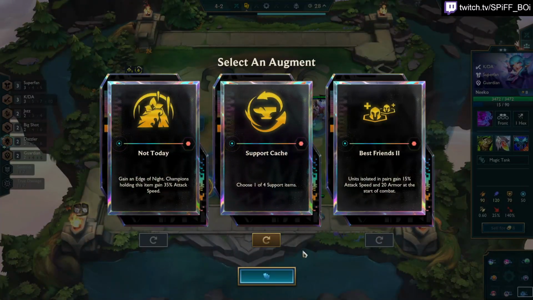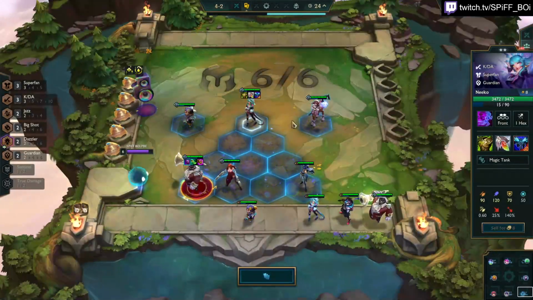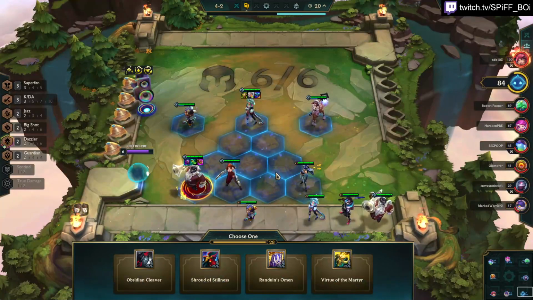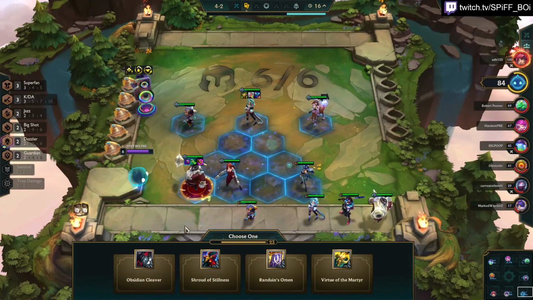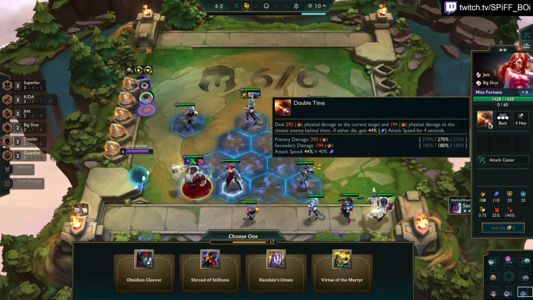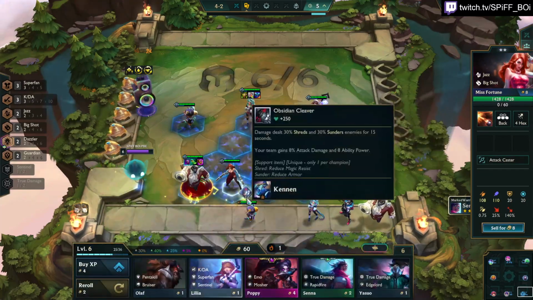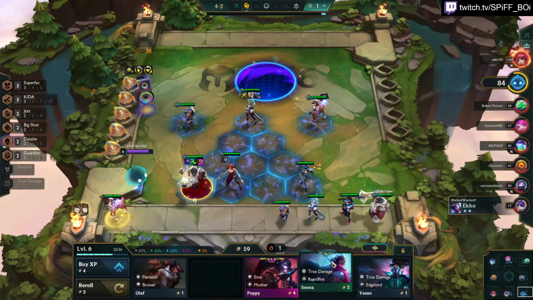Best Friends is kind of troll, because I'm forced to be in this alignment, so these guys won't get best friend benefit. So I'll just go support cash. An Obsidian Cleaver. Obsidian Cleaver seems to be very good, in my opinion. And who does the most AoE? I guess I'll go Obsidian Cleaver and I can throw that on Misfortune. That gives me the pen that I'm missing.